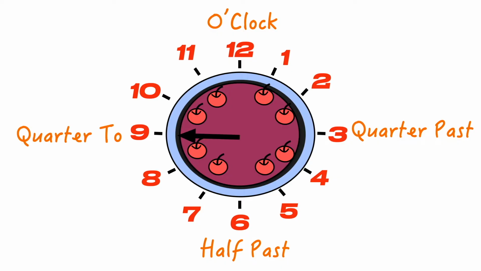Now we're focusing on the minutes to side of our clock. You can see here that we have our minute hand pointing to the 9. We need to think about how far our minute hand has to go till it gets to the next hour. We can see that it's going to move around in its clockwise direction to the 12. By dividing our clock again into quarters, we can see that from the 9 to the 12 is 1/4 of a movement around the clock. And so when the minute hand is pointing to the 9, we call that quarter to the hour.